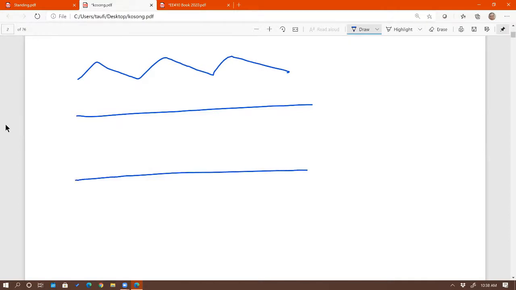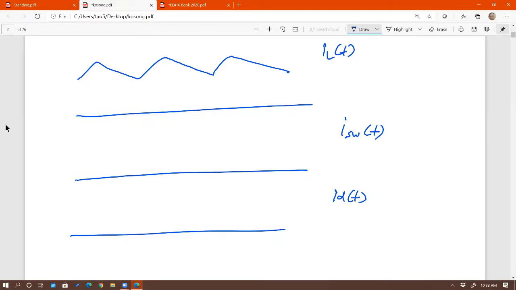Okay. So here is our inductor current, right? I switch with respect to time, I diode with respect to time, I_L with respect to time. What do we know about inductor current with respect to switch current and diode current? This also applies to buck and buck-boost. We can tell by KCL that I_L is equal to I switch plus I diode, right?